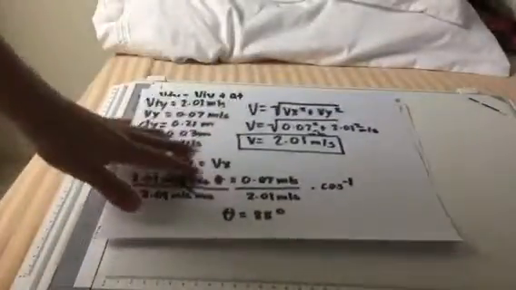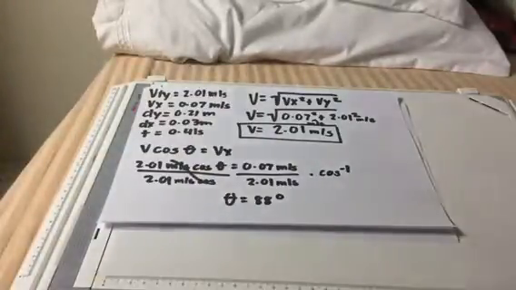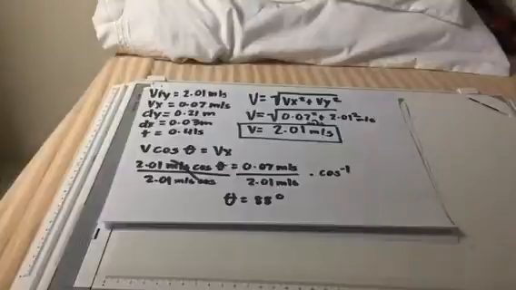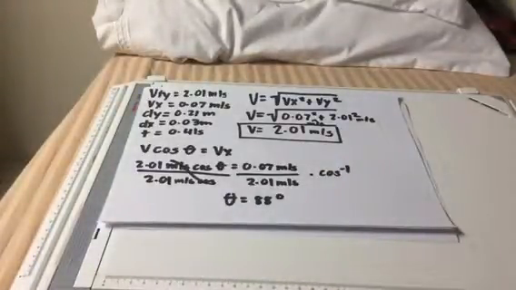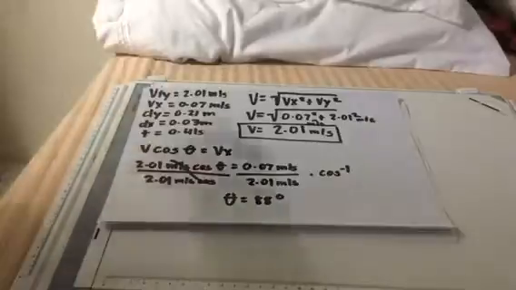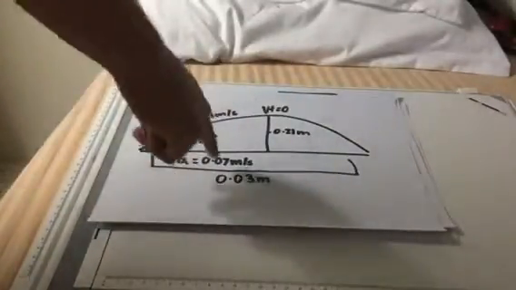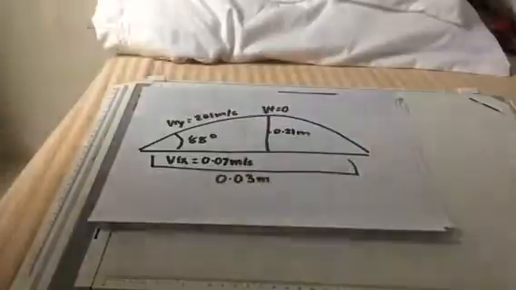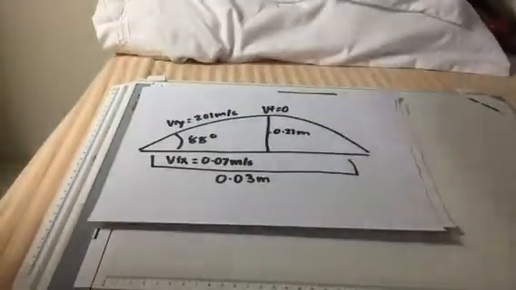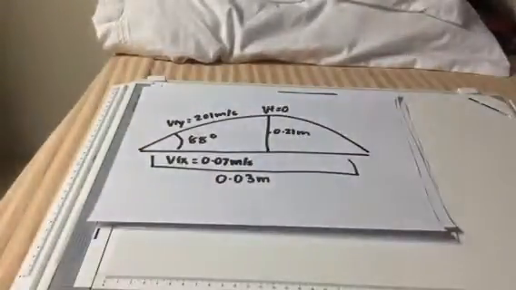As usual, I put the values we know up here, and now we're going to solve for velocity. Velocity is the square root of Vx squared plus Vy squared, which equals 2.01. At this point, you already know how the transposing and isolating of theta works here. You do just that, and you end up with 88. And here's the drawing figure. This is dx, 0.3 meters, Vix, 0.7 meters per second, dy is 0.21 meters, Vf is 0 at the maximum point, case 2, VIY is 2.01 meters per second, and the angle is 88 degrees.